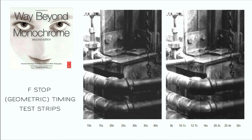However, as we move to the right, you see those lines start to fade. Even though our increments are the same, the amount of light in terms of stops is diminishing. So we go from half a stop to roughly a quarter stop, et cetera, et cetera. It gets smaller and smaller to where these delineations are almost impossible to see.